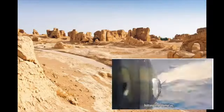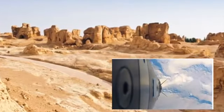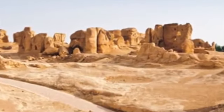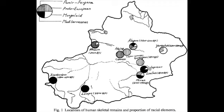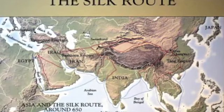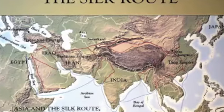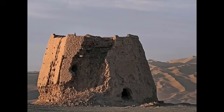And lastly, I wanted to focus on this Tarim Basin desert. And even in this picture, we see what looks like ruins. And the fusion of races, we're told here, are a mix between European, Mongoloid, Mediterranean. So, they give us some sort of explanation. And again, historically, this was the Silk Road, after all, bridging China to Mediterranean, Europe, India. So it shouldn't be surprising that there's a lot more to discover in this area.